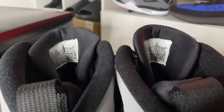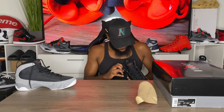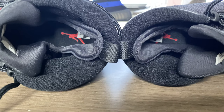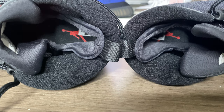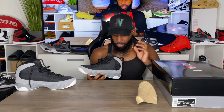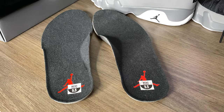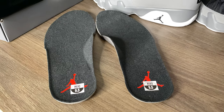All right. And then show you guys the actual inside of the shoe. We get some cardboard inserts, and on the actual inside of the shoe it is black, and the sock lining is black as well. Basically the shoe is like a boot made into a shoe, so you know it keeps your foot in place, which reminds me to make sure you guys go up at least a half size. I'm going to show you guys my foot in the toe box on these, so make sure you guys stay throughout the whole video for that. But on the insole it's actually black as well, and then we get a red Jumpman with a sizing sticker on it. Okay, as you guys can see that right there, pretty nice.